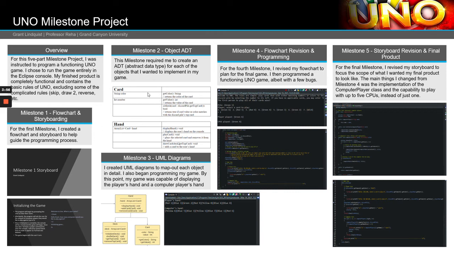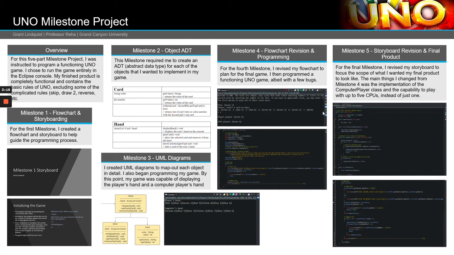For milestone 3, I did the UML diagrams, which I have a piece of mine here, which is why the arrows seem disconnected, and the console from my milestone 3, which displayed my hand and the computer's hand, which was randomly generated. I had little drafts of all my objects. For the fourth milestone, I had completed a functioning Uno game that had a few issues with it that I ended up fixing later, and I have a code snippet throughout the console from Eclipse, and yeah, it was functioning enough, no errors or anything.